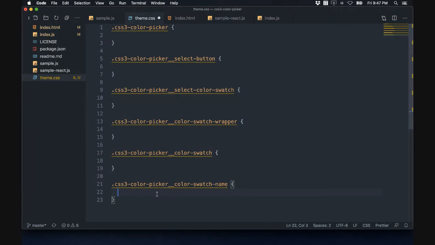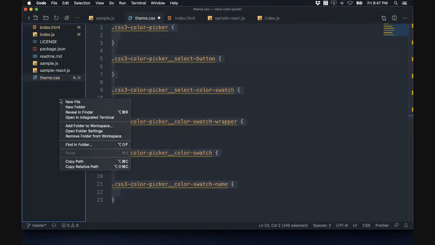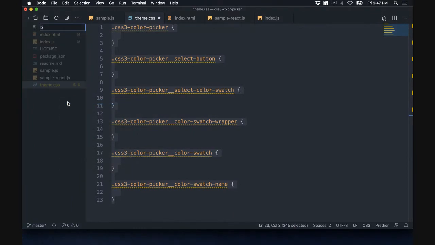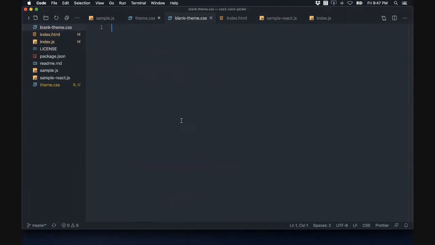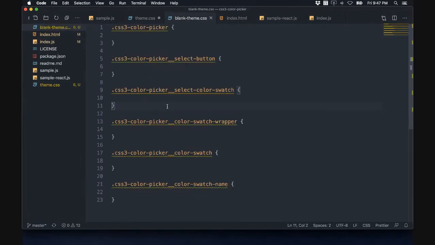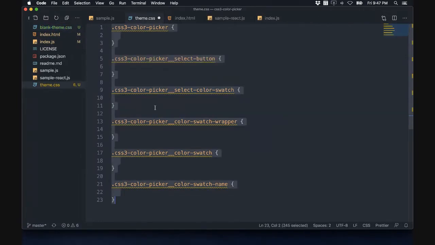I don't need to make an empty theme file. Well, I'm just going to do it for now. So I'll say display none by default.